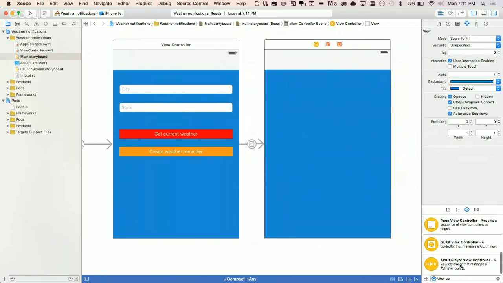And then we'll also have a button here for set reminder.